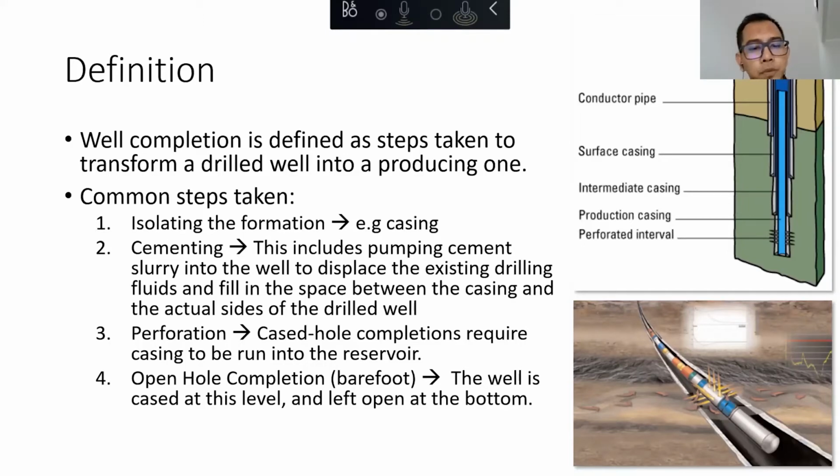Number 4, open hole completion, commonly known as barefoot. The well is cased at a certain level, but at the bottom, at the production zone, they leave it open and create a special barrier down there so that it avoids any potential sand problems. So those are some samples of well completion.